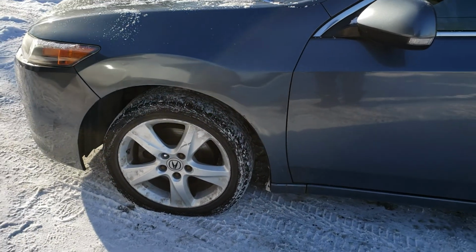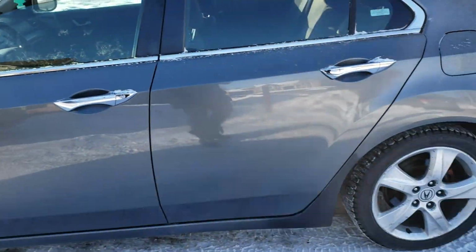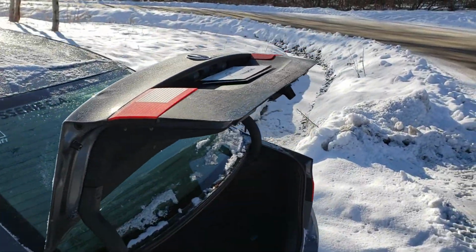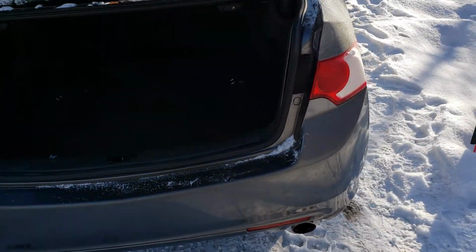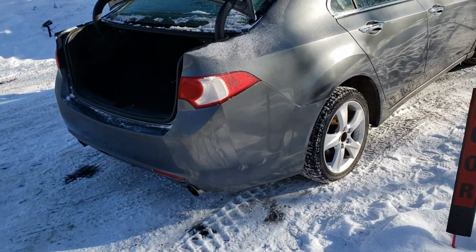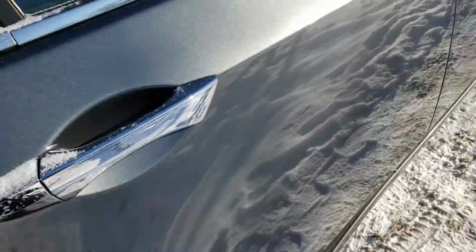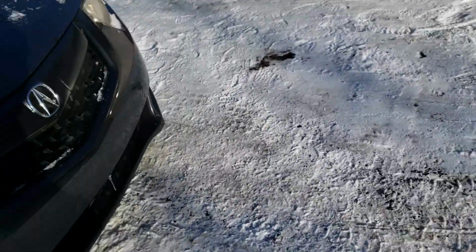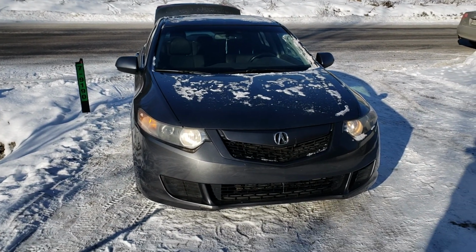You can see some rust on the wheel wells. Tires flat. We're starting with a walk around. I left the trunk open just to show you what's inside. It was very difficult to open the trunk, so I left it open. You can see the shine is pretty good, but if you have a trained eye for this, you'll see that almost entirely the car's been repainted.